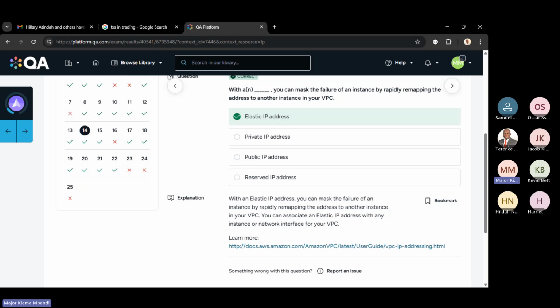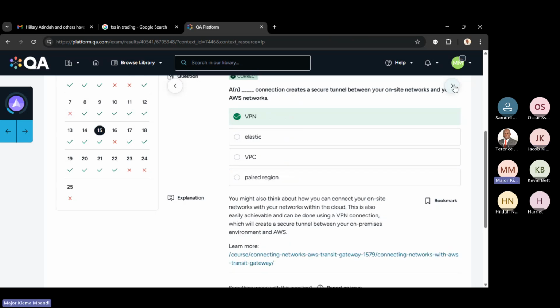Okay, Jacob. Yeah, so usually you are charged for Elastic IPs in case you have not attached them to an instance. So you will not be charged when you have attached it to an instance that is running. Yes, right? Yes. Okay, because there is a question where the answer that you provided is in contrast with what you are saying.